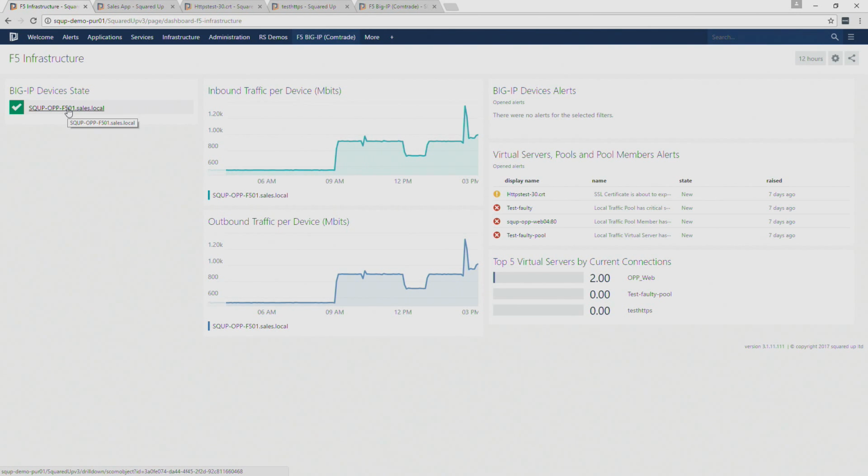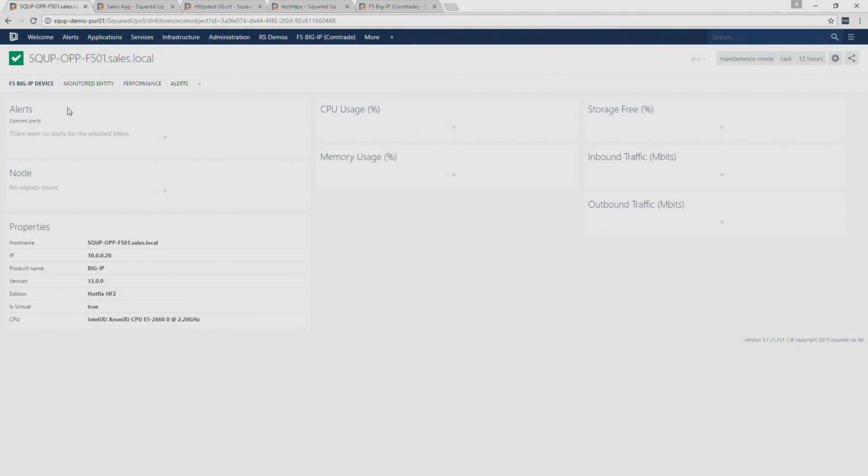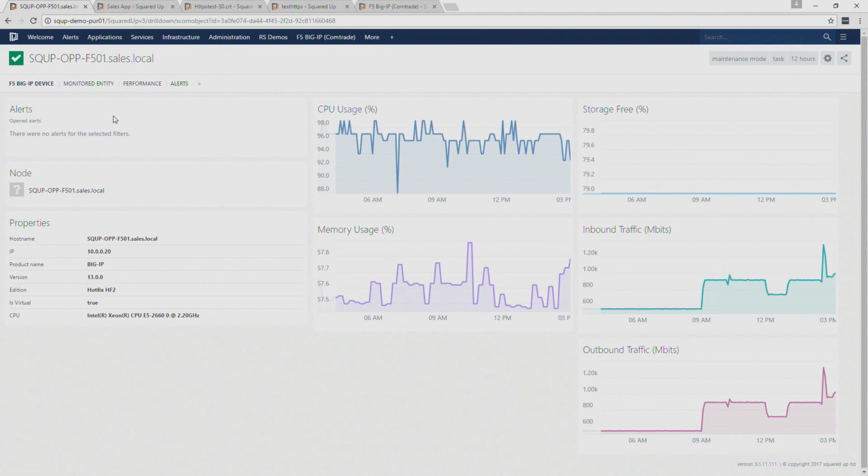If you drill down into the specific device, again, you can find useful historical information about resource consumption and traffic, helpful to identify the root causes for bad application performance. This bad application performance could also happen, for example, in the morning when people are coming into the office and launching their applications. But this is just the high level on the F5 infrastructure deployment.